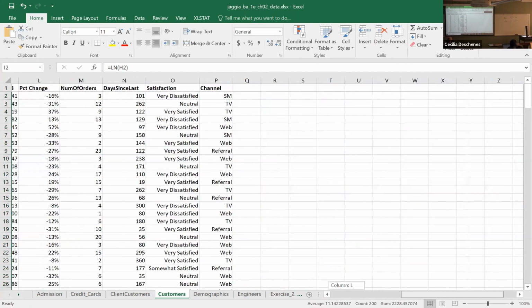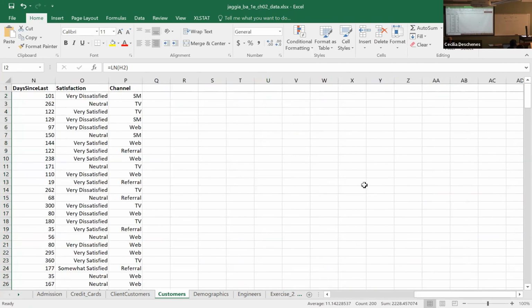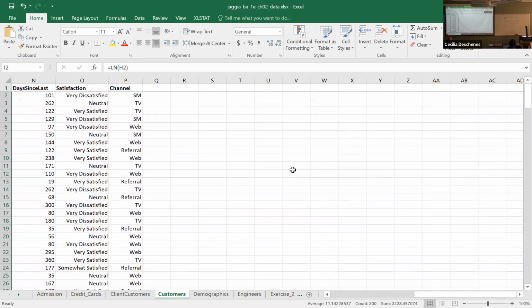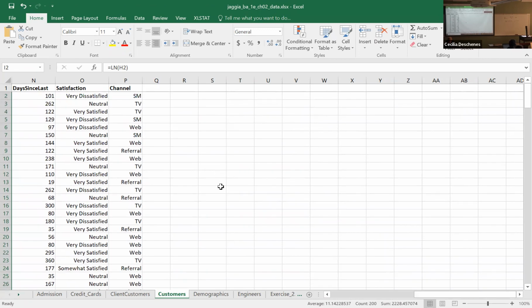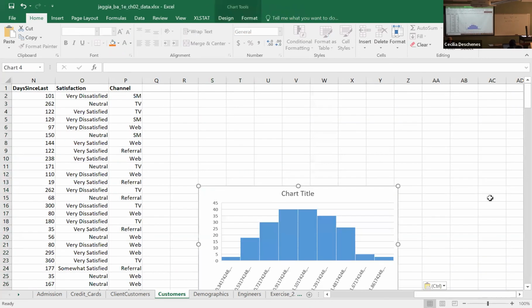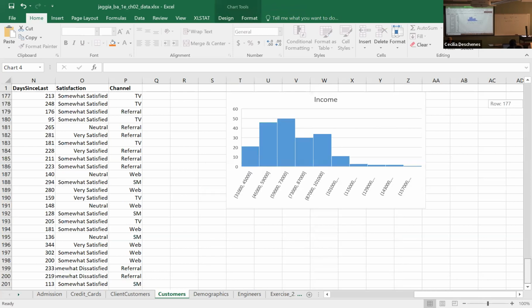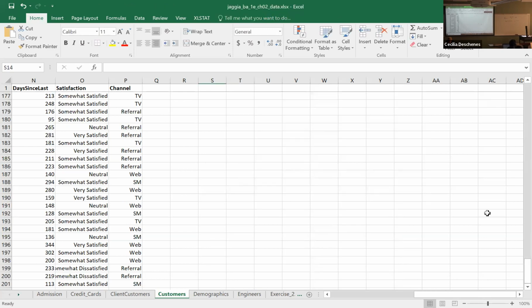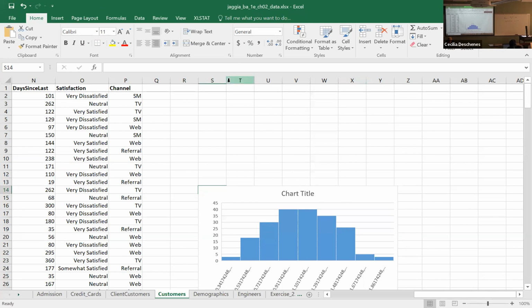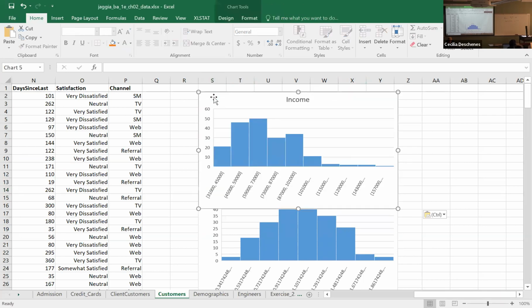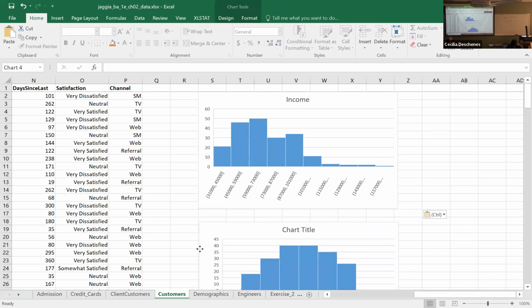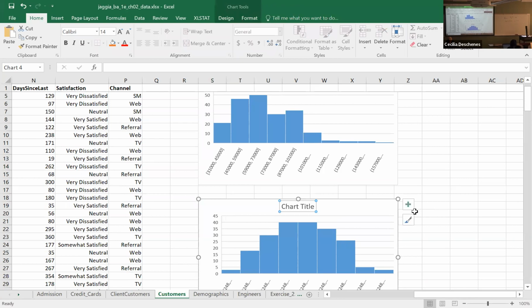So make sure you're comfortable with moving your stuff around. Where'd it go? It's not where I thought it was. Okay, let's put this one here. Let's go grab the other one that's down. I left it down here. All right, so this one is the natural log of income.